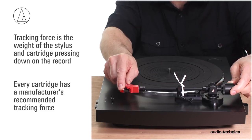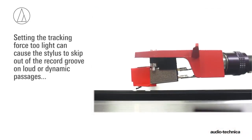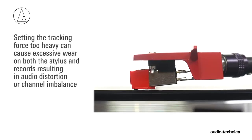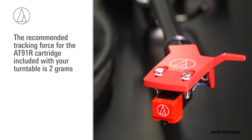Every cartridge has a manufacturer's recommended tracking force. Setting the tracking force too light can cause the stylus to skip out of the groove on loud or dynamic passages. Setting it too heavy can cause excessive wear on both the stylus and records, resulting in audio distortion or channel imbalance. The recommended tracking force for the AT-91R cartridge is 2 grams.